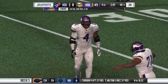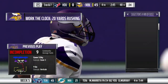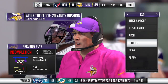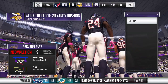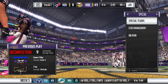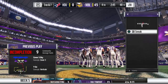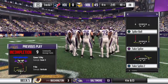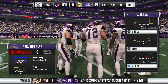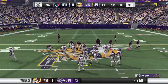I think pressure is always the first way to go. You love pressure. I love it. We'll see if they dial it up this drive. Pretty nice coverage there, but a missed opportunity for an interception. Let's face it, a lot of these defenders, they've got it all. Speed, athleticism, hands, a little bit questionable. So incomplete on second down. Now they'll look to convert here on third.